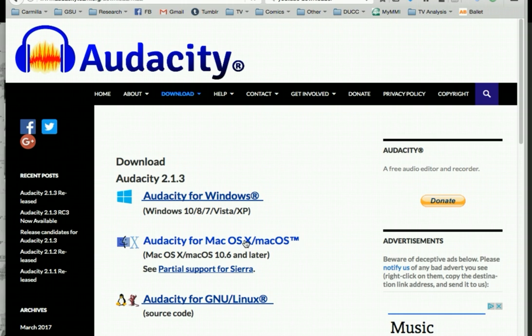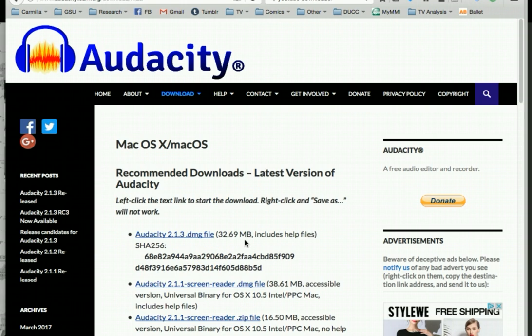Many of the computers on campus already have Audacity installed, but not all. So if you're using one of the campus computers, check before getting settled at the station. You can pause the video while you install. You'll notice that if you go into your operating system choice, you're going to want to make sure that you download the most recent file, which is the one at the top.